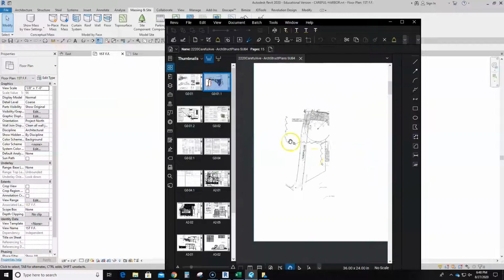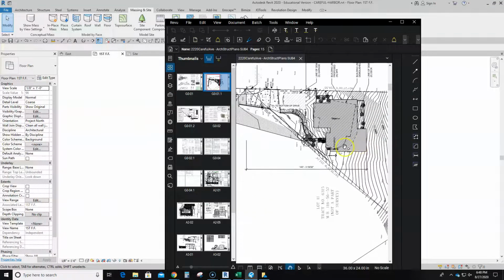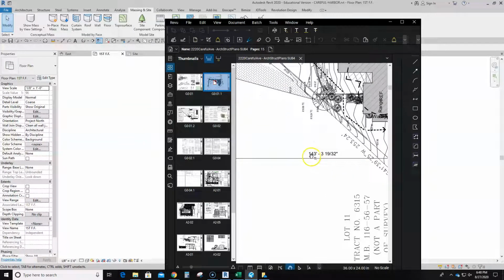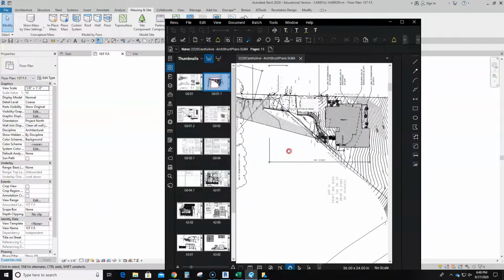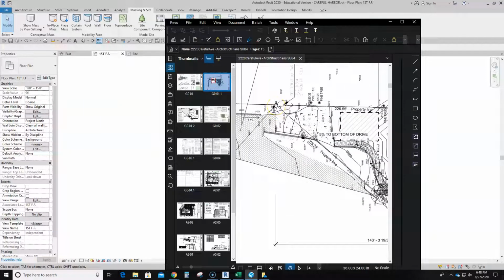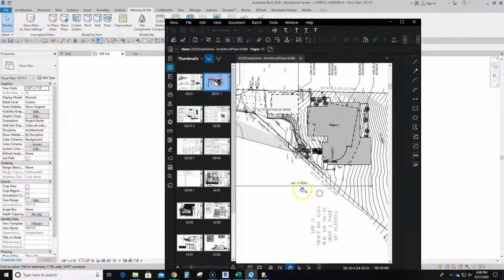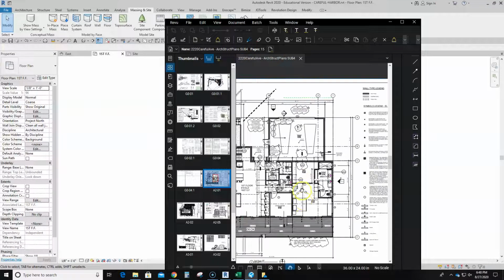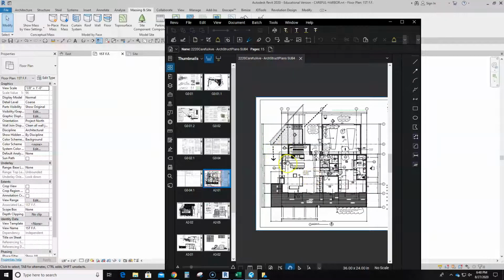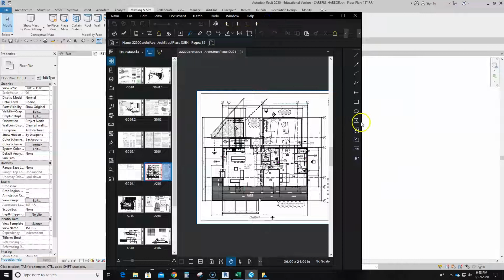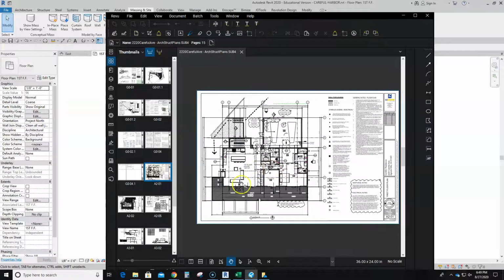It doesn't really matter where you locate your house in your particular project, but be mindful that it's about 143 and some change feet from the front yard property line to the most rear part of the deck. If you're 143 feet or 144 feet, I'm really not going to care, but it gives you a reference on where you can start your floor plan. And of course, you guys are going to be looking at the floor plan for all the dimensions so that you can recreate this particular project.